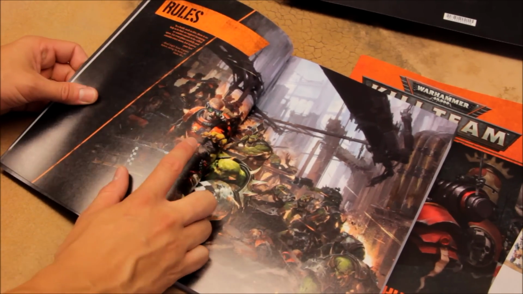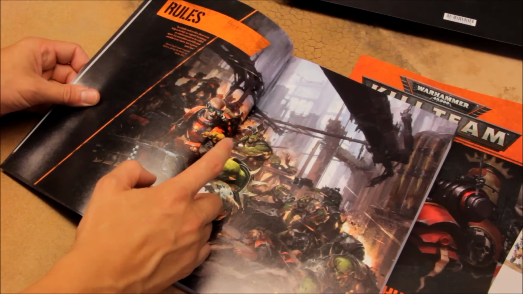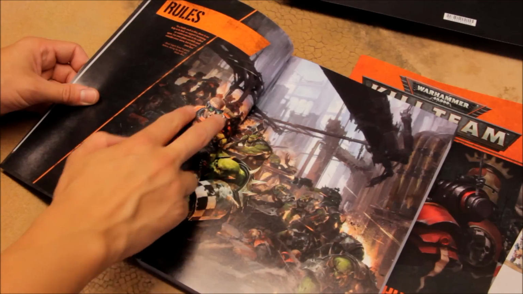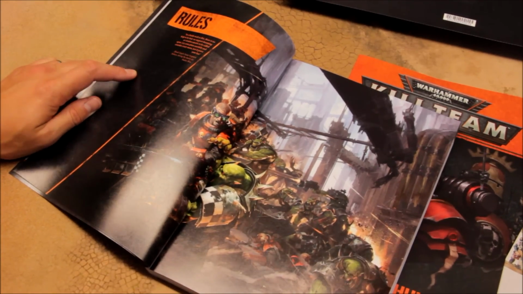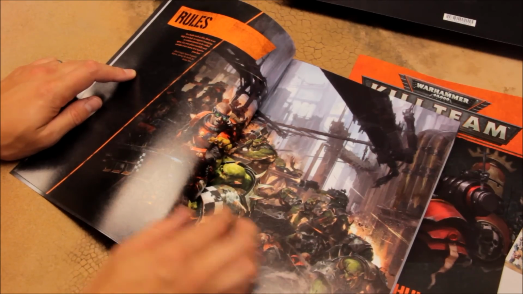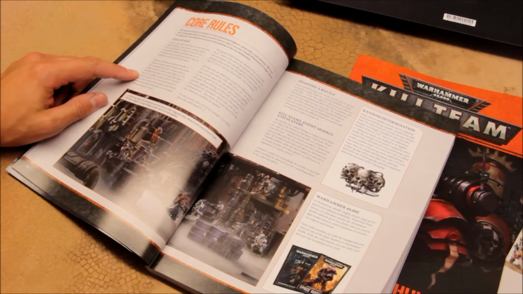I based my Blood Angel Scouts, giving them the grey clothing there instead of the usual cream, which I thought looked a bit not as serious. I like the grey, looks better. So I was inspired by that piece of artwork to do that for my new Scout squads.